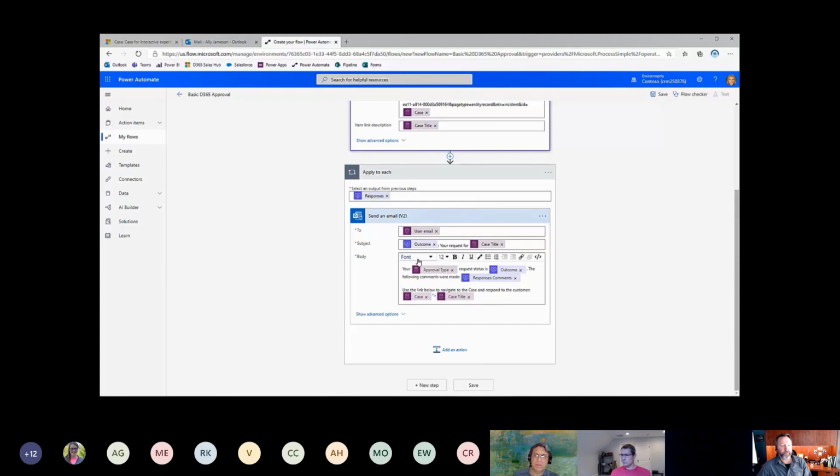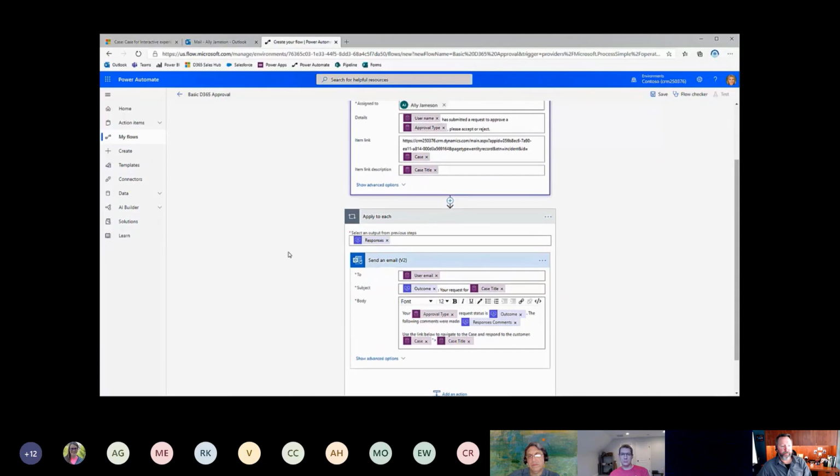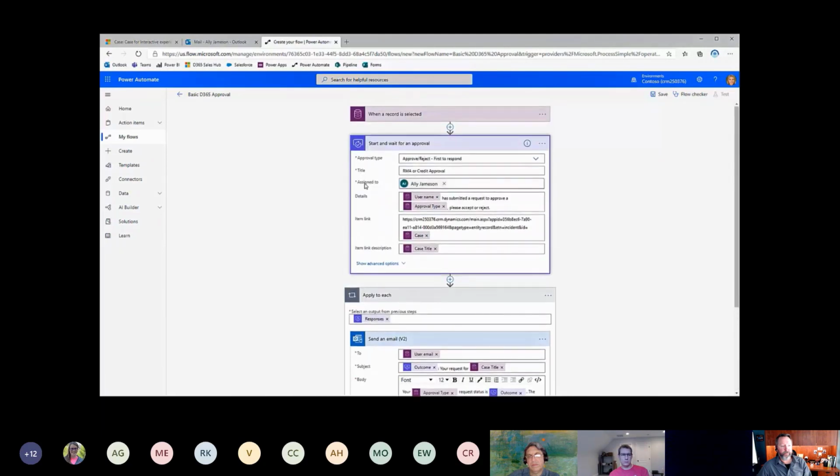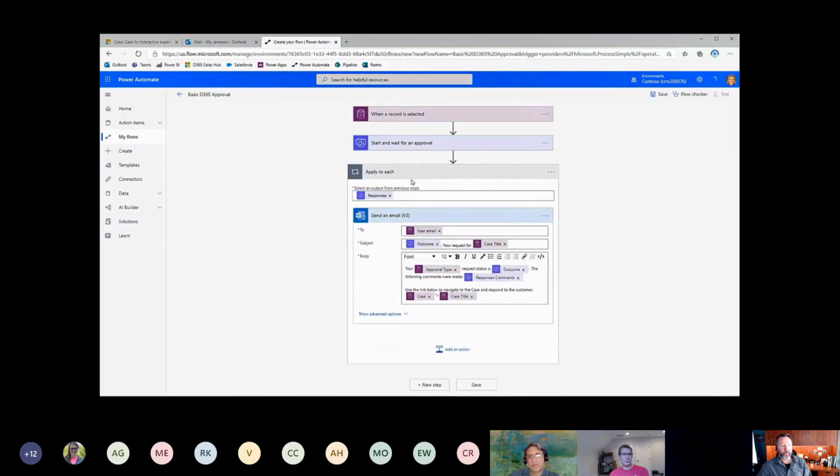Now, in the case of what we're doing right now, it's not critical because I only submitted this to one person to be approved. But if it went to 2 or 3 or 4 people, I need to decide how I want to handle each one of those. And remember also, because I'm doing this with each of the responses I receive, it might be a lot of email coming into the person who requested it. So just be aware. But in this case, it's one person that it's getting submitted to. Only one person can respond, so I'm only going to get one reply to it. You're done. That's it. You've built out your first approval.